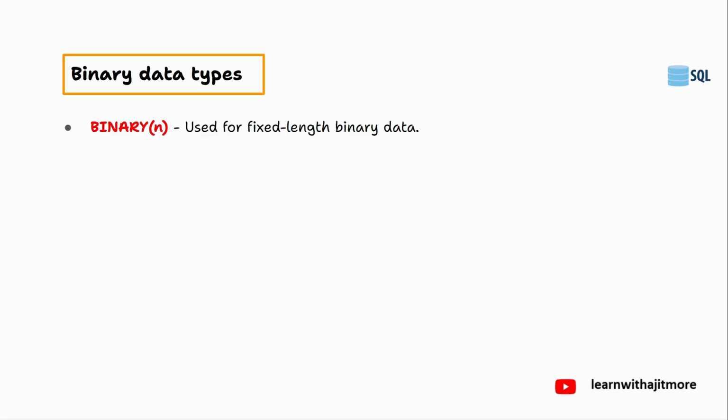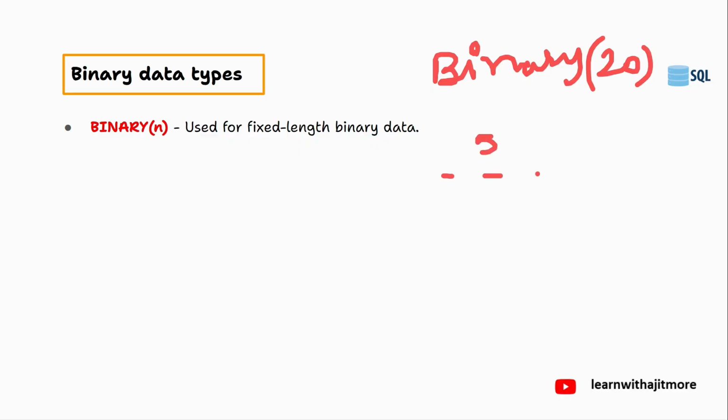Correct? So in that, first is binary. This is fixed length, same like char and varchar. Okay. So suppose you're using binary and 20 if you have given. And if your value doesn't need 20, like if it is taking only 5 bytes, so 5 byte data will be there. The remaining 15 bytes will be padded with zeros, 0, 0, 0, 0, 0. As in case of char, the remaining are padded with spaces, if you remember.